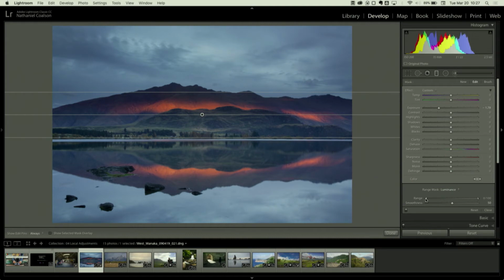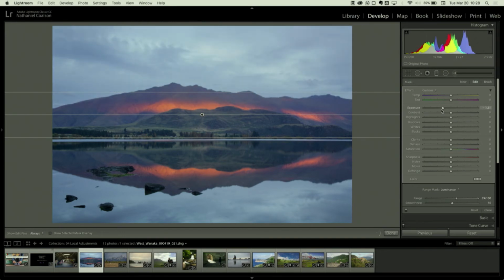By choosing luminance, now I have these two slider adjustments where I can define the range. As I drag the dark point here, you'll see that gradually the darker areas that were already dark to begin with are now not being affected by the adjustment up here. So I've constrained using these start and end points on this range slider so that only the lightest tones up above are being affected.